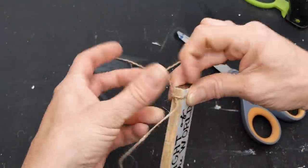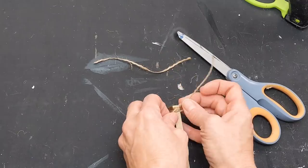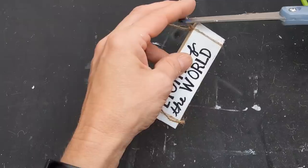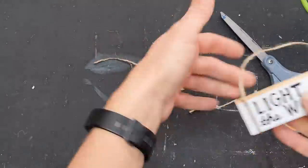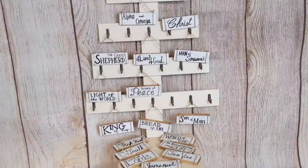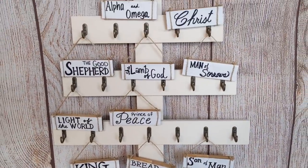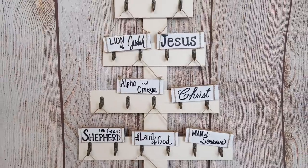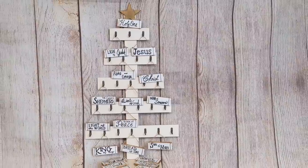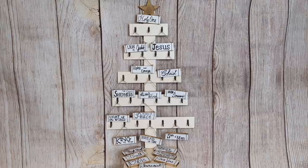So it's very simple. I love the simple farmhouse look of these with the white and black and the wood and the jute twine. And so I went ahead and did a hanger like this on all 20 of my ornaments. And here's what most of them look like hanging up, and then the rest of them are down there. So some are with print, some are with more of a cursive like script, and I'm just super excited to do this Advent devotional this year with my husband and the kids and talk about these names for Jesus.